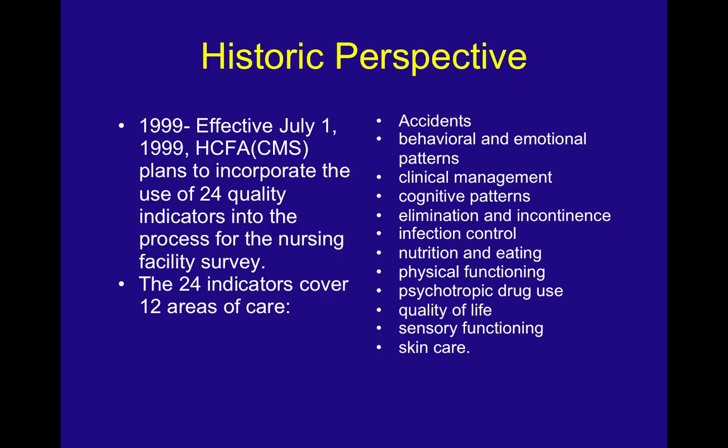But they look at everything from accidents to cognitive behaviors to incontinence to infection control to wound care. And if you look down all those different indicators listed here, all of those can maybe be managed by medications, but medications may also cause harm. So, for example, somebody has a medication that causes orthostatic hypotension, the patient gets dizzy, they fall, and then they actually have a fracture. Somebody's on a medication that may cause urinary retention, therefore a UTI occurs.